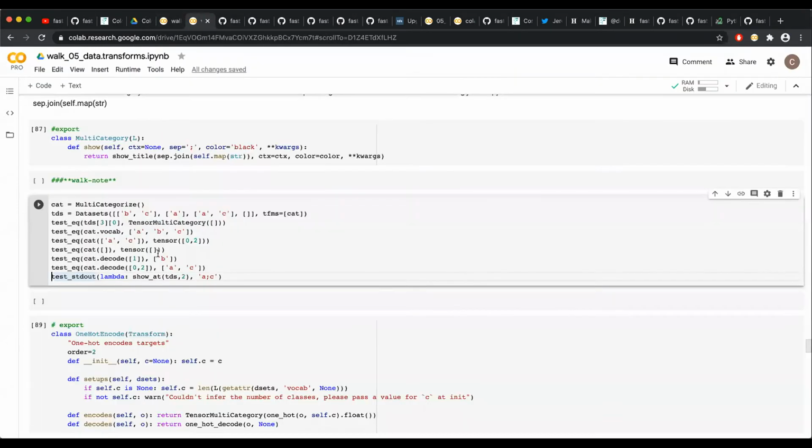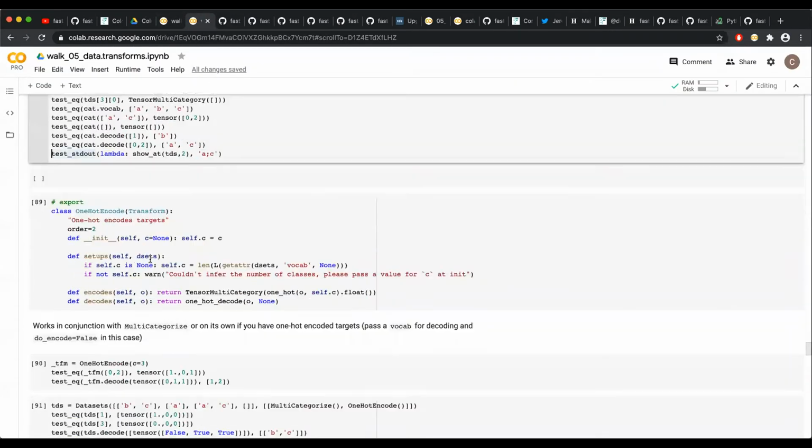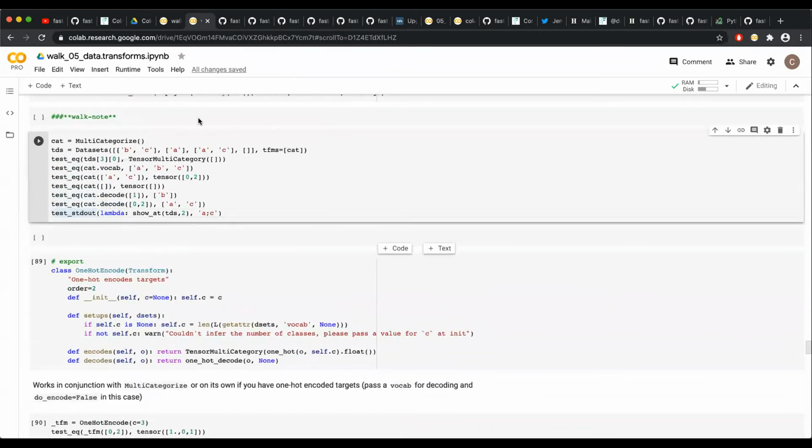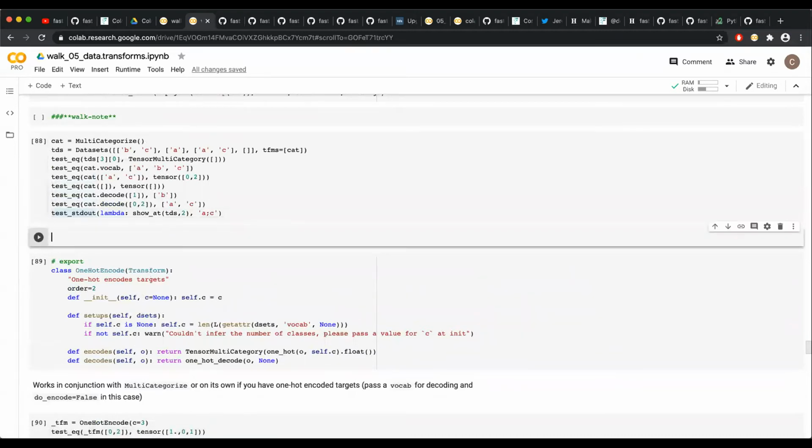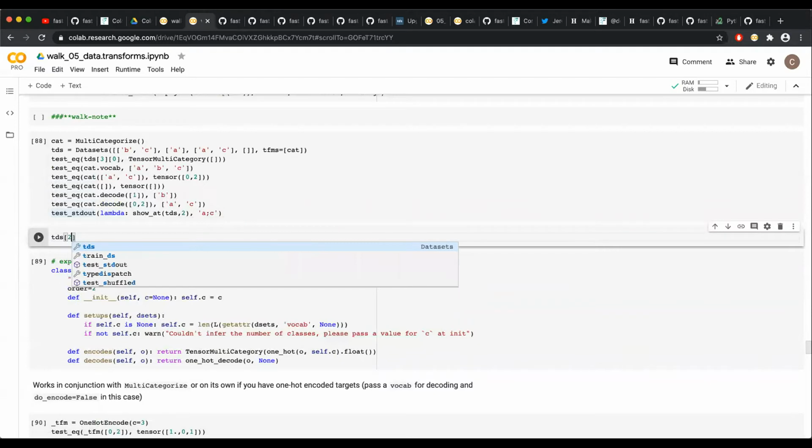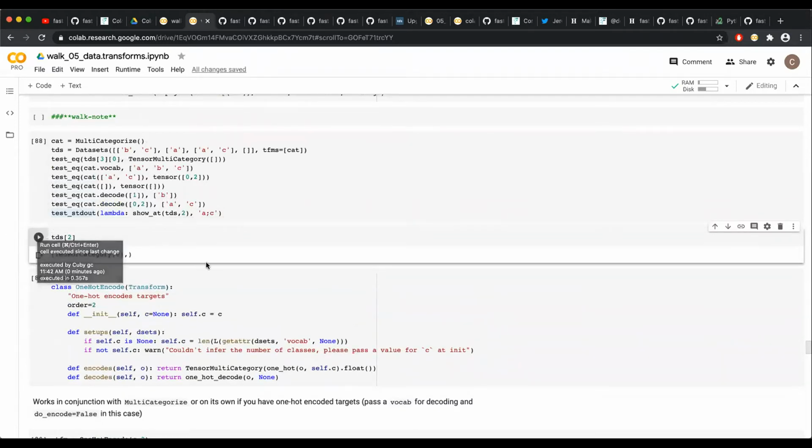Oh, I went to the next one. Sorry, the one other thing which is really interesting in that particular cell is the fact that every element of the data set is actually a tuple. If you try, for example, to print TDS at index 2, you'll get back a single entry tuple, and its type is actually a tuple.